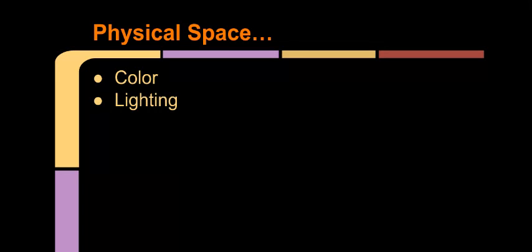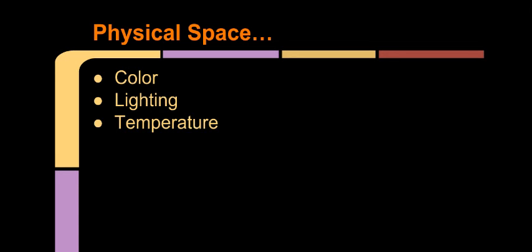Lighting would be another example that you don't have a lot of control over, but there may be some factors about lighting that you haven't thought about. Could be using natural lighting versus fluorescent lighting. It could be if you have the opportunity to control how many lights are on, if you have multiple light switches, that could be a factor. And this could even include the ability to turn off the lights and project something onto a screen. These are all factors that would contribute to learning that have to do with the physical space.